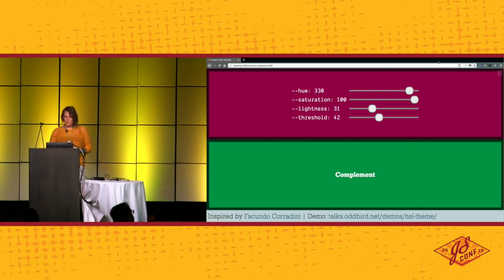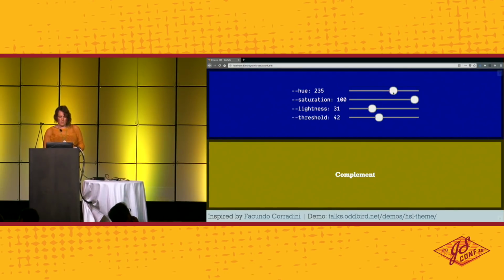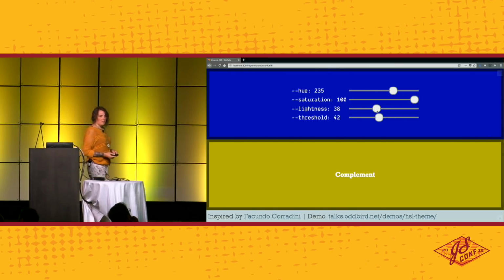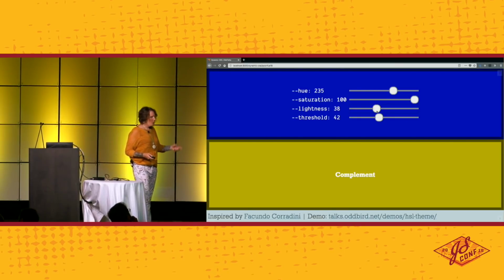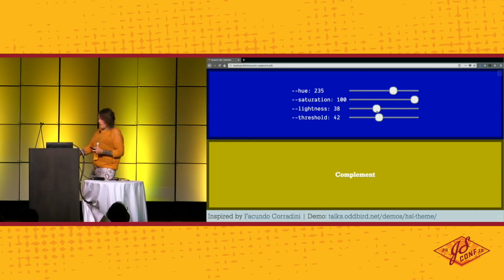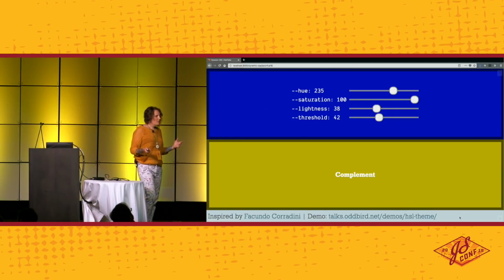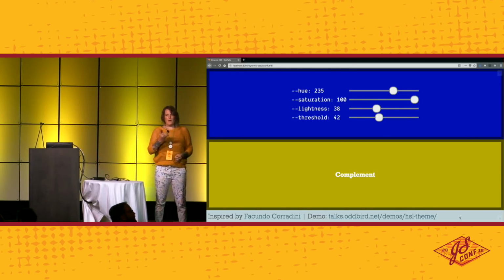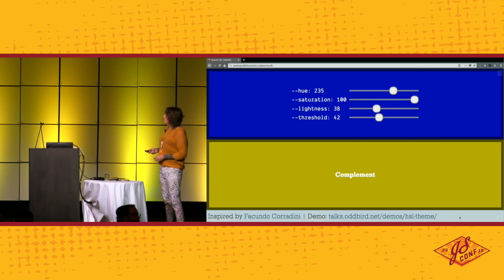It fails a little bit because you'll notice that if we have a blue and a yellow, say, there are different times when they ought to switch. So it's not perfect because we don't actually see color purely by lightness. So again, probably not useful right away, but the concept is fun to play with. We can now start creating themes purely in our CSS, passing in one color and generating the other colors that we need.